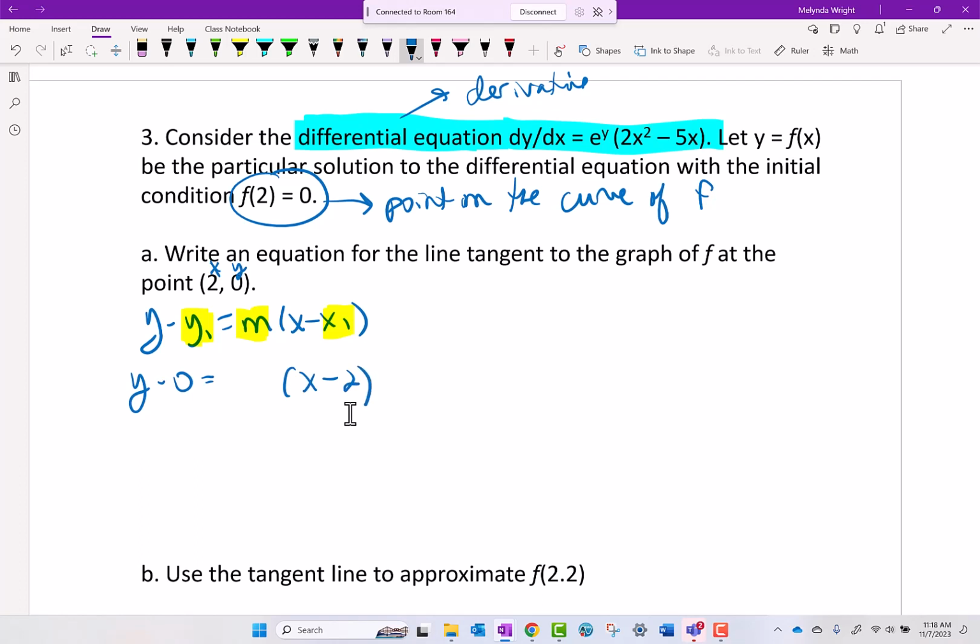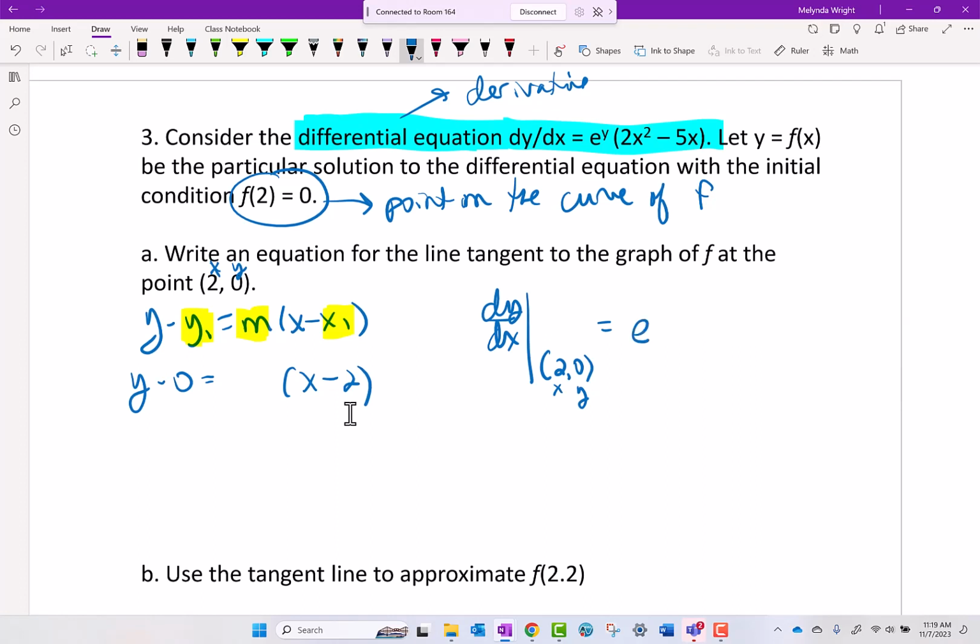Okay, but we have x and y. Now, how are we going to find the slope? Where do we get slopes from? We get them from the derivative, right? So I've got a little bit of work to do over here. Not too bad. So I need dy/dx. I need that value at (2, 0). So I'm simply going to substitute in, this is my x value, that's my y value. I'm going to just put those in the derivative and calculate it out, see what my number is.